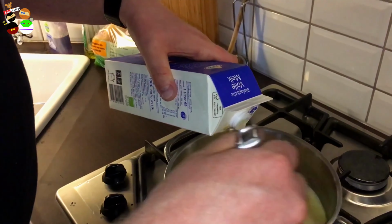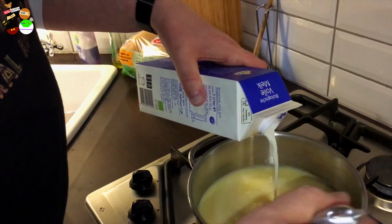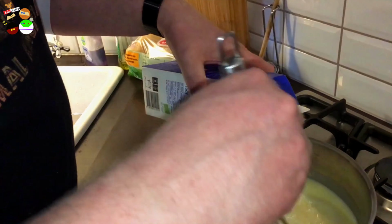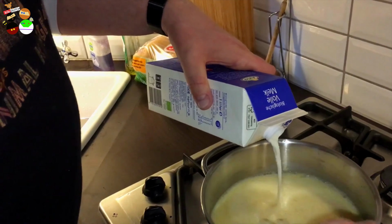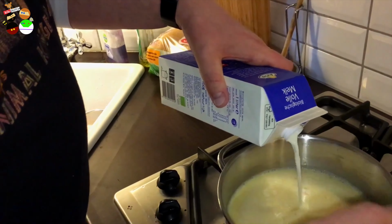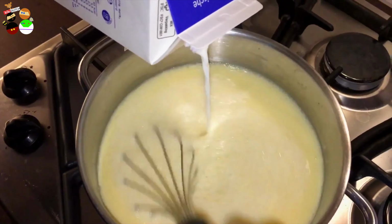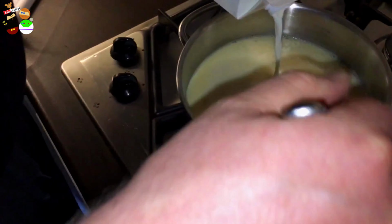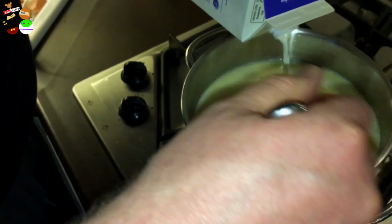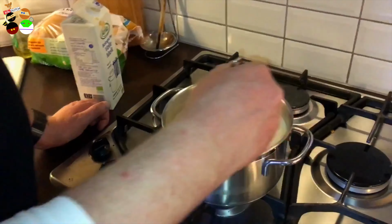Because in the first version, the first batch that went wrong, this is where it went wrong. I did not first combine the first ingredients that we showed you on low heat. I did the whole thing plus the milk and then put it all together at the same time on the fire. And that's not what you're supposed to be doing. From this point, you're gonna need to be whisking for the next 30 to 35 minutes, till it becomes thick and covers the back of the spoon.